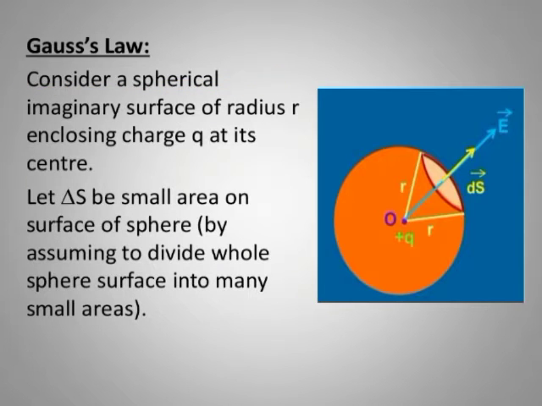Gauss law tells you to just imagine there is an imaginary surface that encloses a certain amount of charges. I gave you an example: if this is the imaginary surface, whatever charge is within it, that is what you are going to add up. So if I have 5 coulomb plus 10 coulomb, a total of 15 coulomb is within it. If I have any other charge outside this imaginary surface, I am not going to consider that charge. I'll be considering the charges only within the surface. So this is what is called Gauss law.